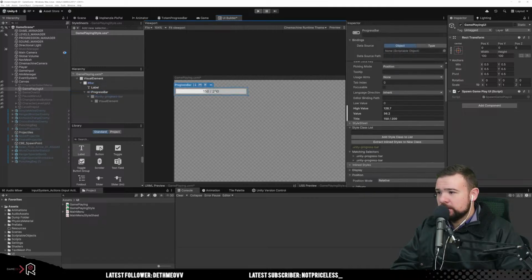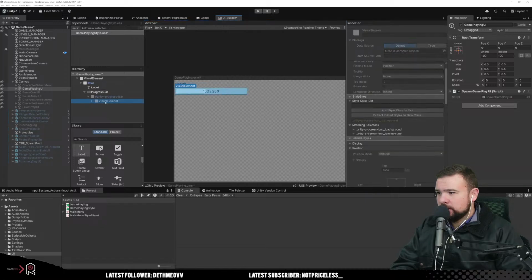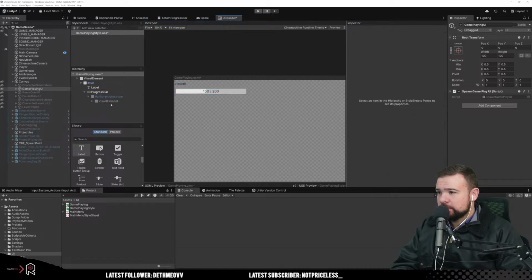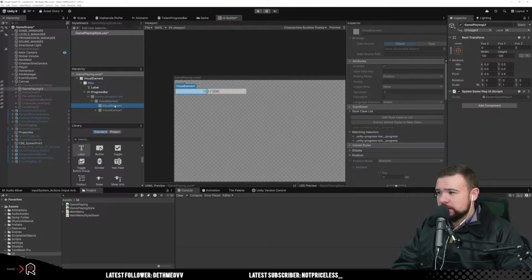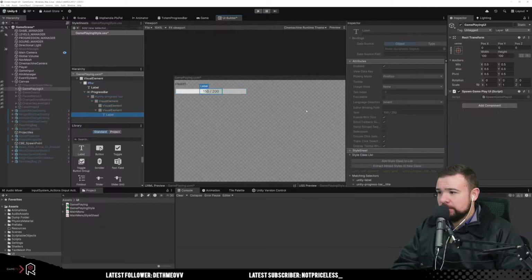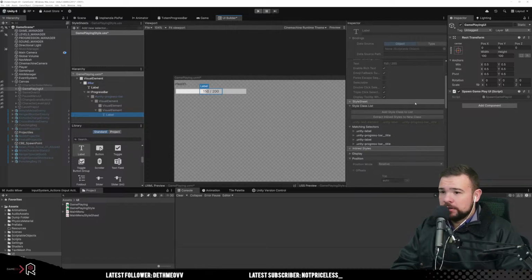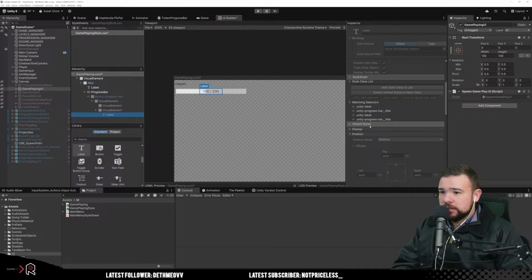Okay, but now obviously there's just a lot of stuff. We have a progress bar with a visual element, and then that has a visual element, another visual element with a label. We might want to drill down all the way to this label if we want to change the style of this label. So here we go. Progress bar title, for instance.